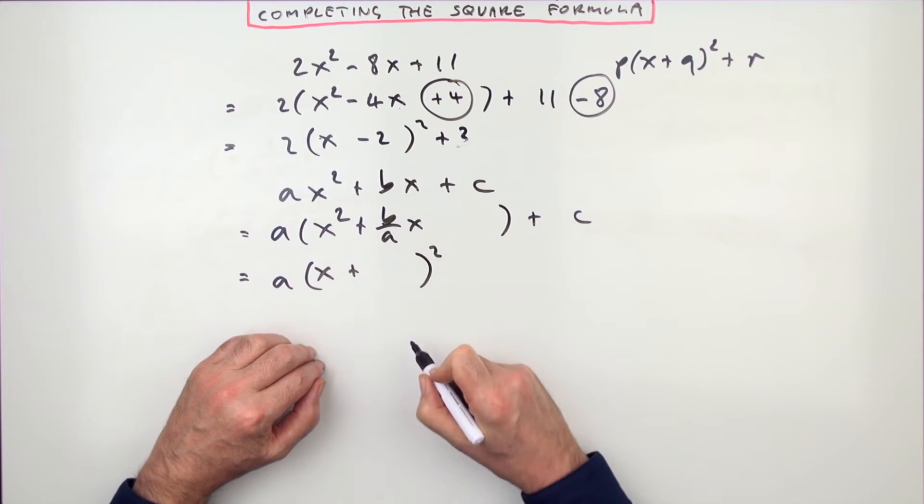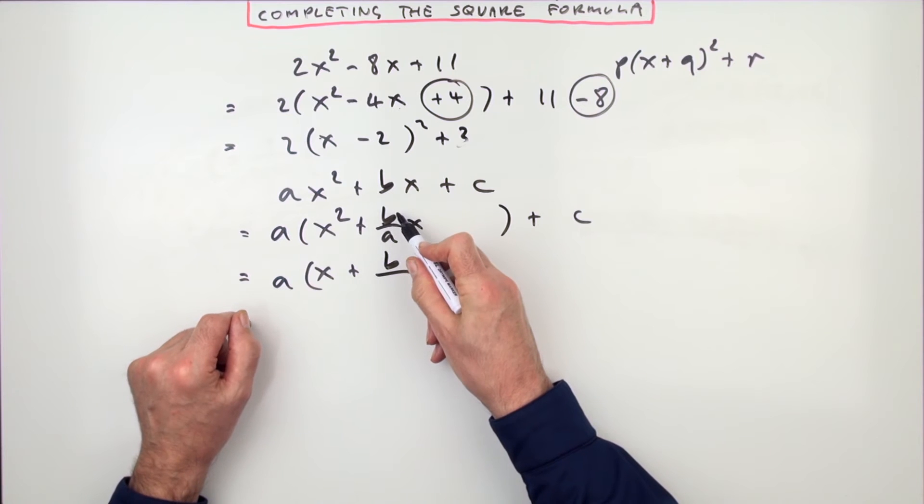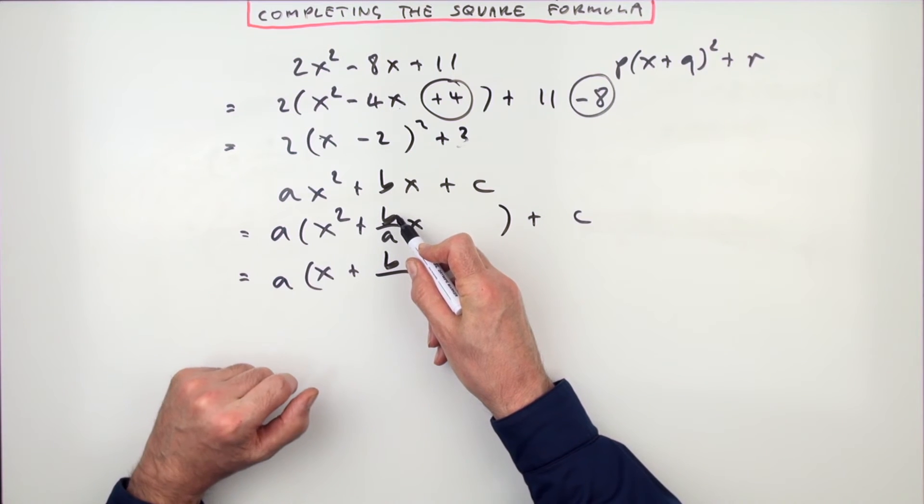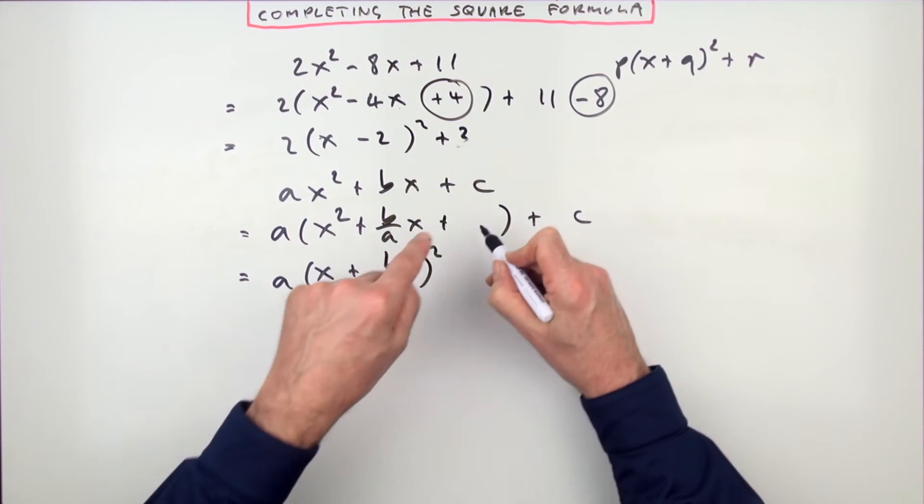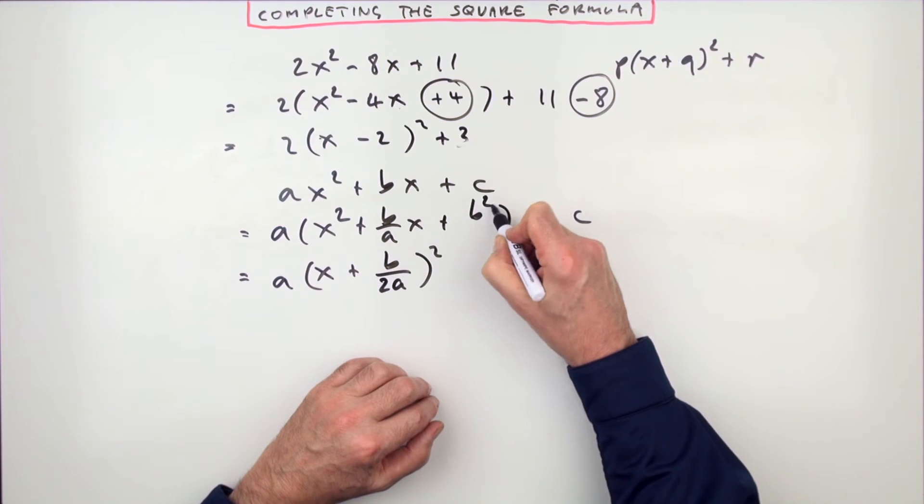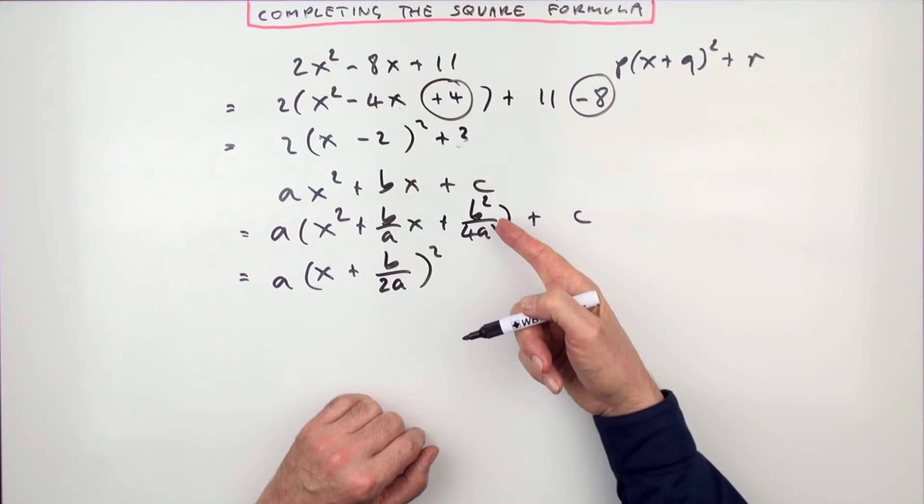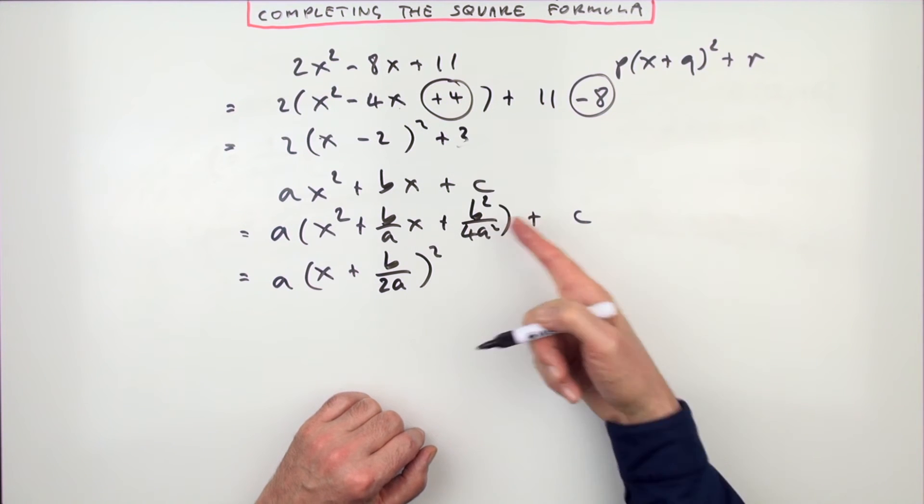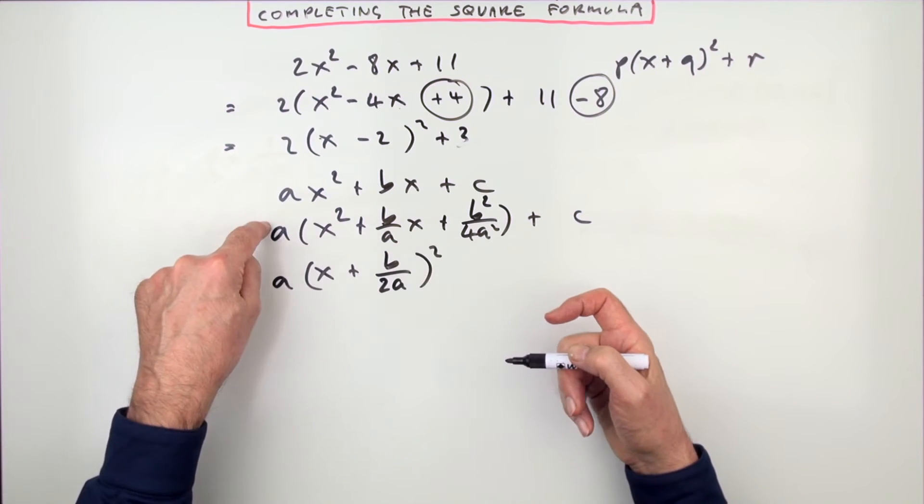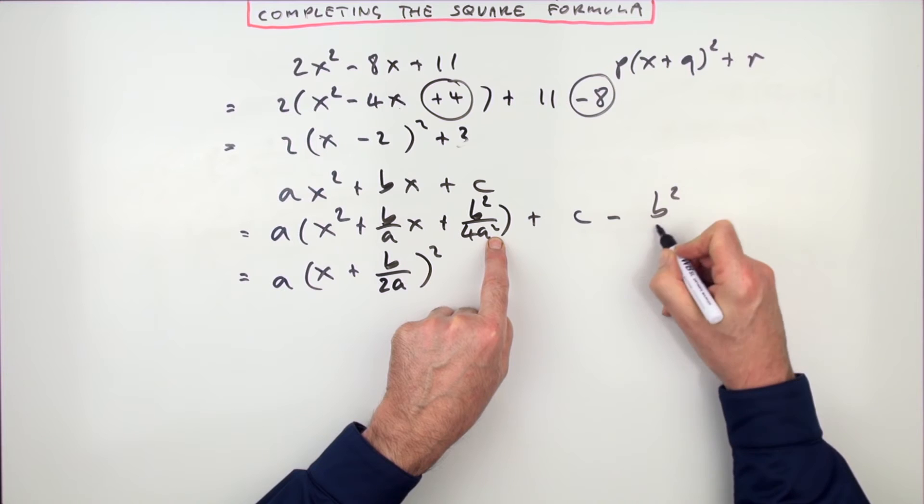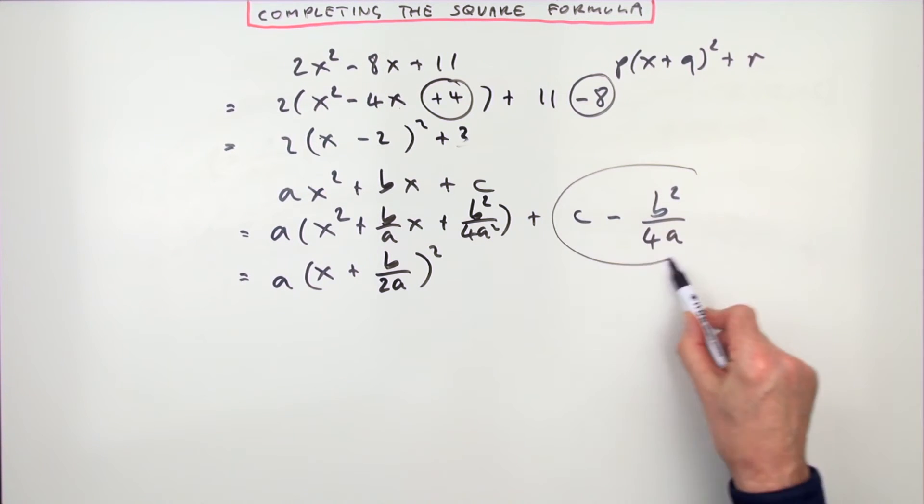And then I'll form a square from this. So that would have to be an x. And if that's twice the product, I'll have to half this. Now I can either half the top number, if you know it's halfable, or double the bottom number. So I'll double the bottom number. Which then means that this part here will be the square of that, b squared over 4a squared. b over 2a times b over 2a. Now that was extra. So I'll need to take it away. But there's more than one of them. So I'll have to take away a times it. But a times it will knock out that square. So I'm really going to take away b squared over 4a.